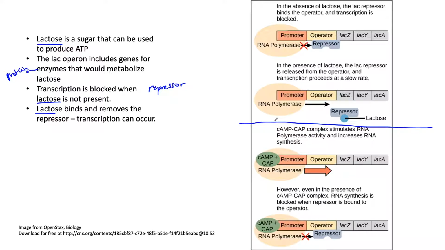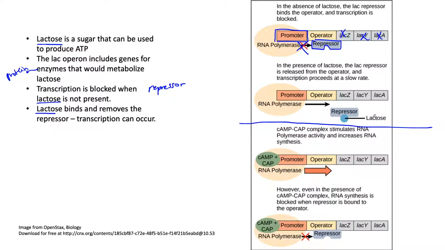We're going to go through that part of it, and then we'll talk about this bottom part and why it's important. So here's our Lac Operon, and what we see is right now, so here's the promoter. Okay, that's where the RNA polymerase is going to bind, right, and would normally start transcription. However, in this Lac Operon, we have an operator region. The operator is where a repressor can bind. And what we see is that's exactly what's happened. We have a repressor that's sitting down on top of the operator. Well, RNA polymerase can't pass that. Therefore, these particular enzymes that break down lactose will not be produced.